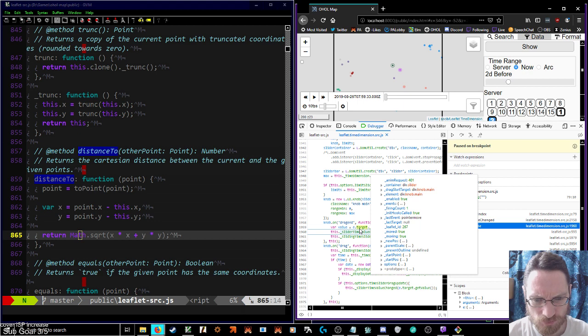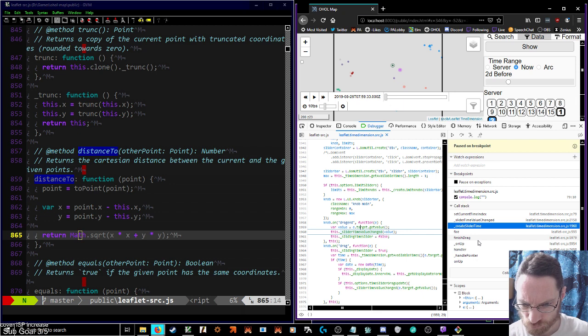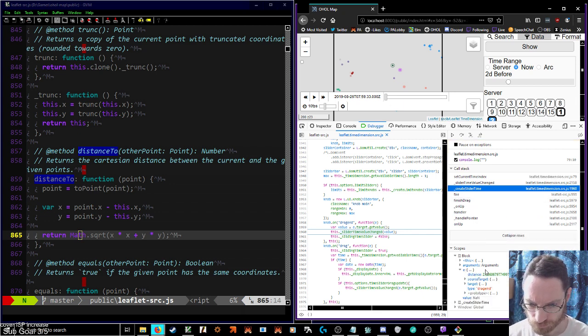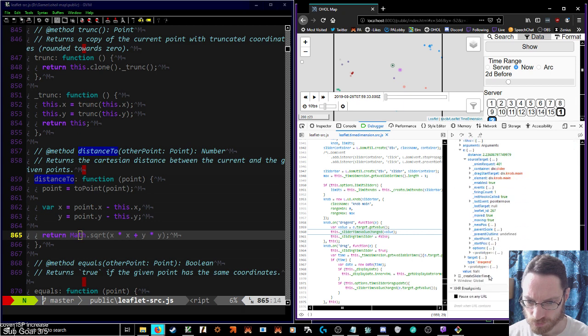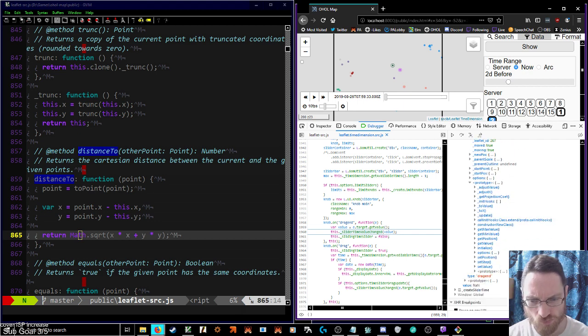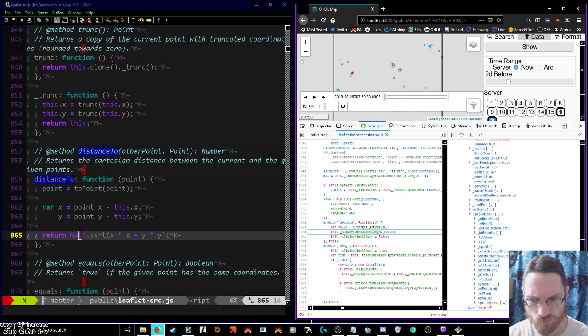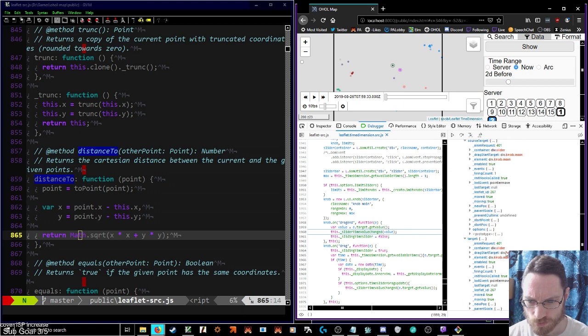Wait, you're not a DOM element, I don't think. Source target target. Drag start type. You're a thing that has an element, but you are not an element.